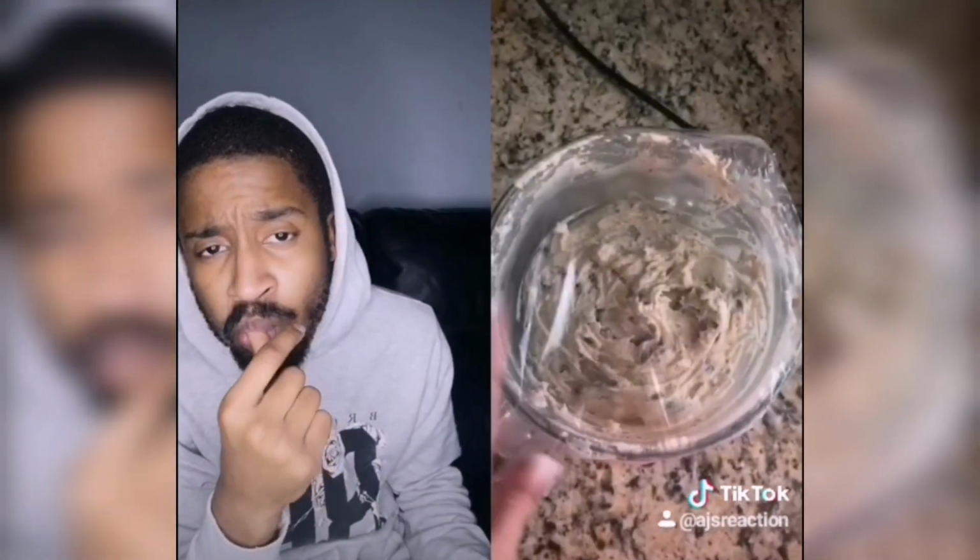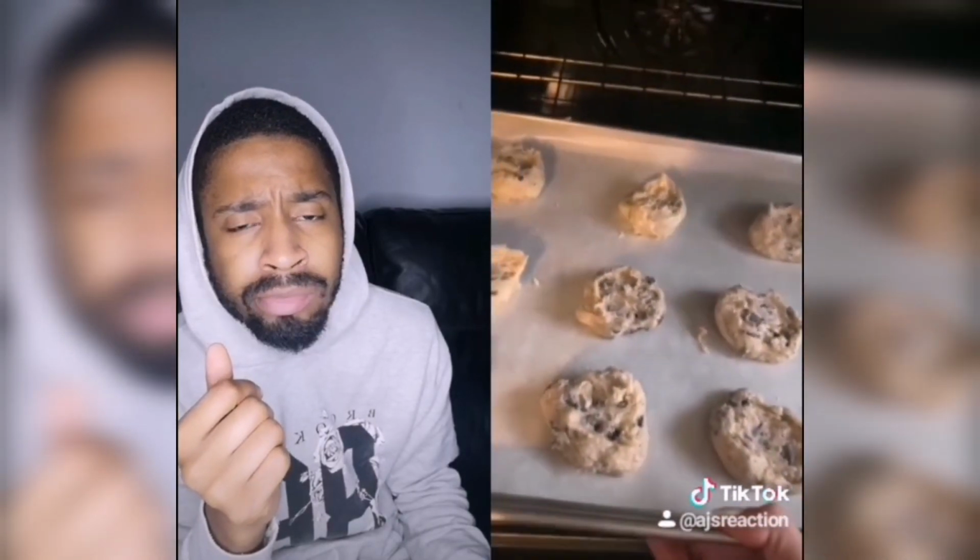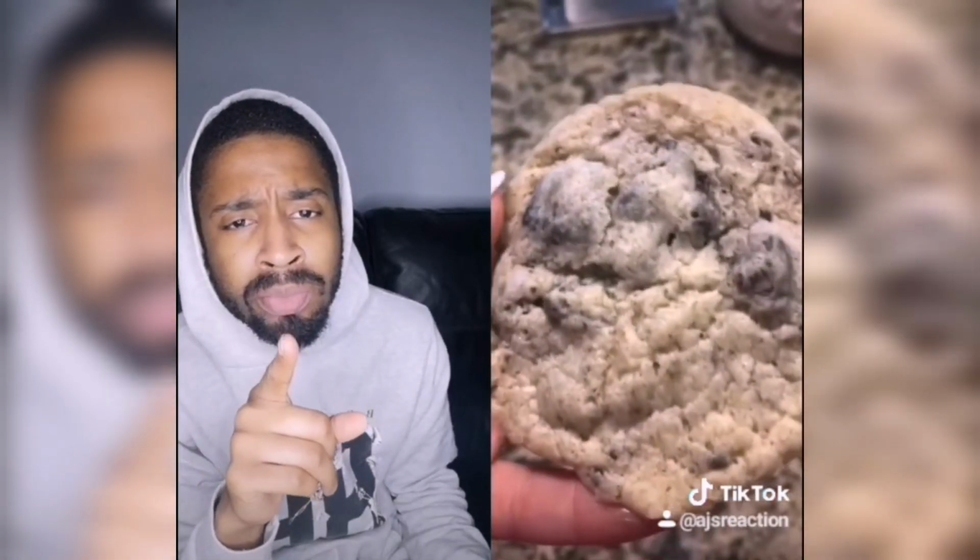And then you're gonna cover it and put it in the refrigerator for 30 minutes. I promise it's worth it. Preheat your oven to 350. You're gonna scoop it with an ice cream scoop, flatten it out to help it bake. In the oven for 14 to 16 minutes, and then it should look like this. Wow.